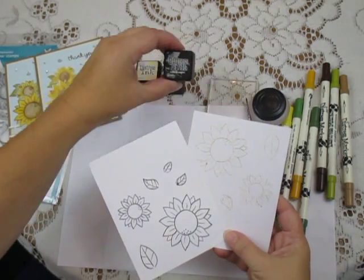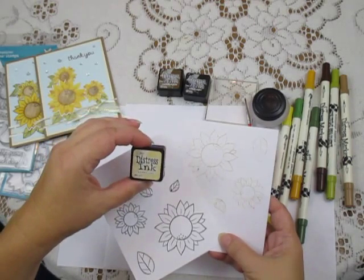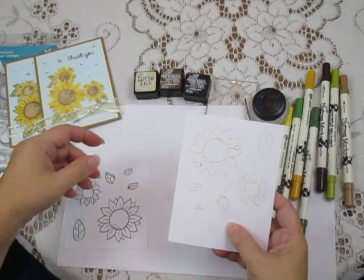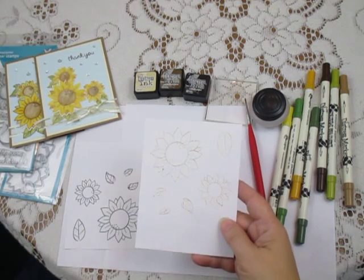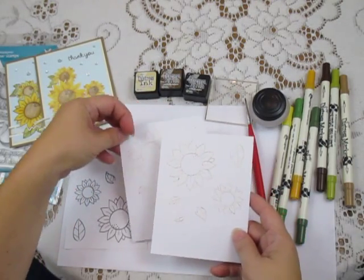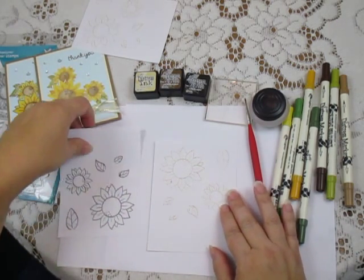Traditional I've stamped with my distress black soot ink, and the no line I've stamped with my antique linen ink. Antique linen is just a light color, and you want to be able to see the outlines but not much more. This is actually kind of dark for a no line stamping technique, but I wanted you to be able to see it on the camera. This technique can be used for any method of coloring, so whether you want to use your markers or a watercolor technique, you're all set with it.